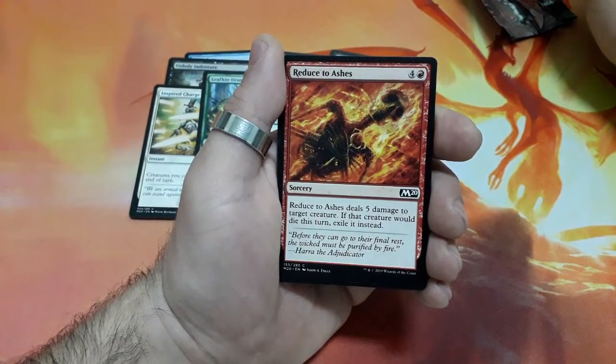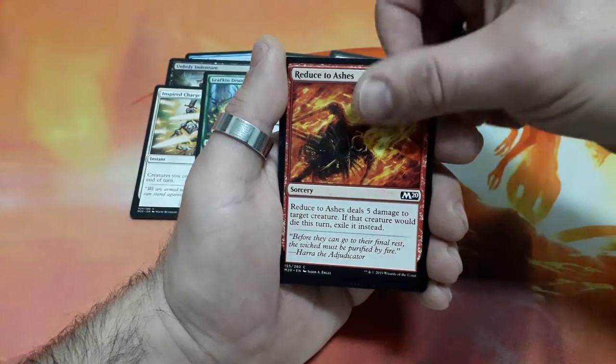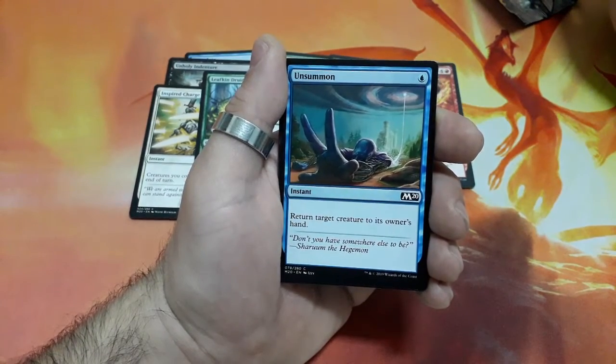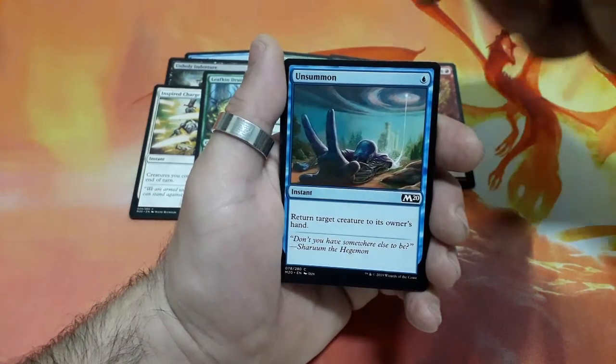Reduce to Ashes, 5 drops. Reduce to Ashes deals 5 damage to target creature. If that creature would die this turn, exile it instead. Unsummon, 1 drop. Return target creature to its owner's hand. And a great image, this one.